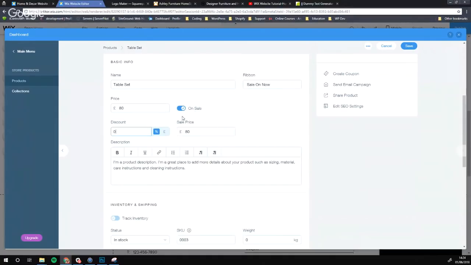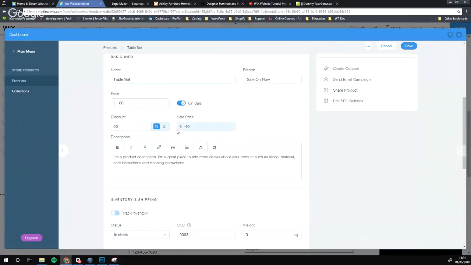So we can turn on the sale. We can have the percentage discount. So we will say that there's 20 off, and that obviously updates it down to 60 for you. You can see you get quite a range. And if you want to do the percentage, you could also do 50%. Obviously half the price for you. So it does obviously the calculations in there.